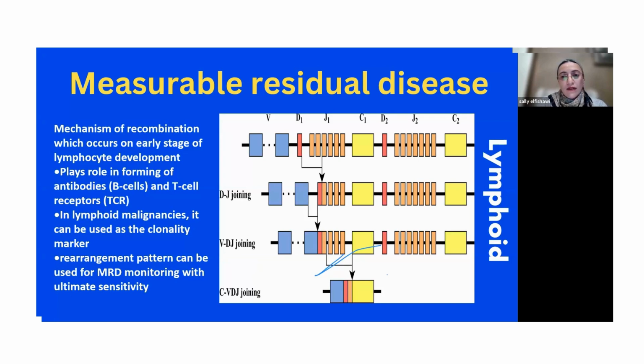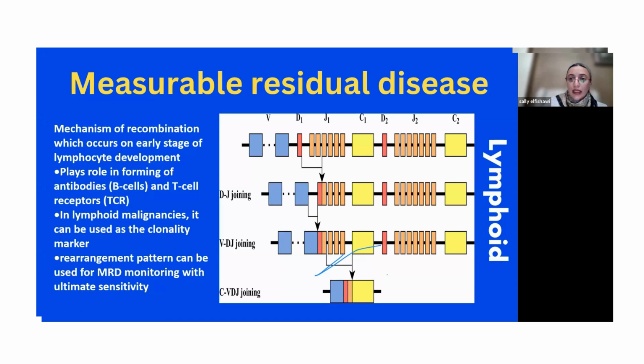For the lymphoid malignancies, we have the VDJ rearrangement of the B and T cells, or the B cell receptors of the antibodies and the T cell receptors. They have unique sequences of their B and T cell receptors that are caused by the joining of the V region and the D region and the joining region to give us this unique sequence that is a genetic sequence of the clonal event in the lymphoid series that has clonally increased.